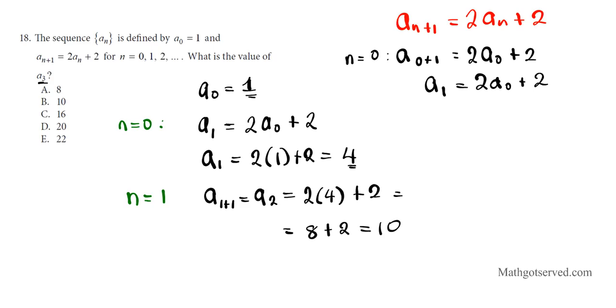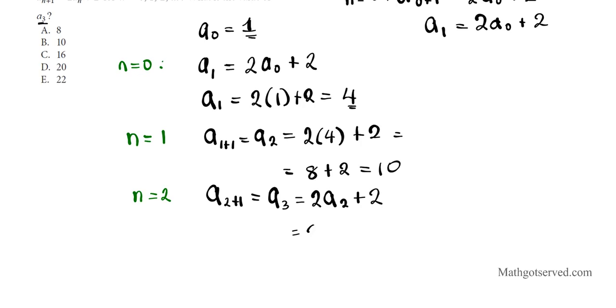And then for the final one we need, oh, not n equals 3, huh? It's n equals 2 that we're working with here. So for n equals 2, it's going to be a sub 2 plus 1, which is a3, which is what we're looking for. So a3 is going to be 2a2 plus 2. Let me just put it here so you don't get confused. That means 2 times the one you got before, a2 is 10, so 10 plus 2. When you work it out, this becomes 2 times 10, which is 20, plus 2, which is 22. So there goes your final answer.